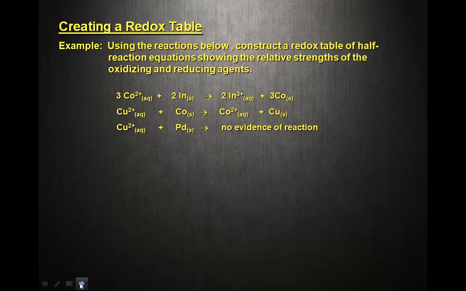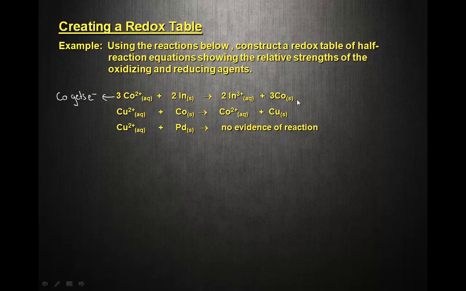So here's one way I'm going to show you how to piece this together. Let's take a look at the first reaction here. What you see is Cu2+ has gone from plus 2 to 0. Now the only way to go from plus 2 to 0 is that Cu had to get 2 electrons. So what I would write over on this side in your notes is that Cu2+ gets the electrons, like this.